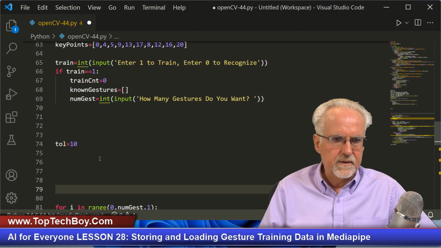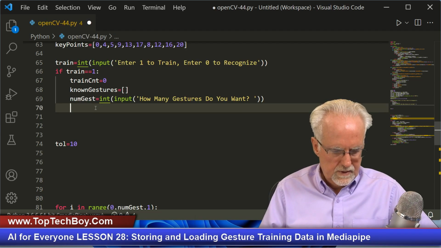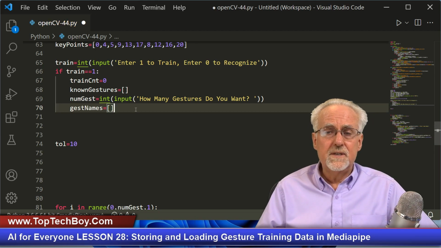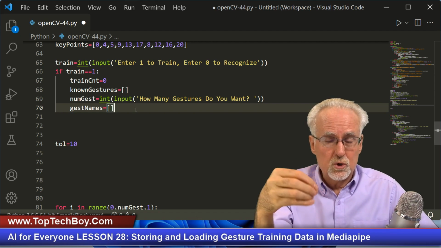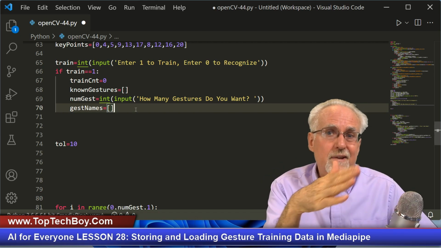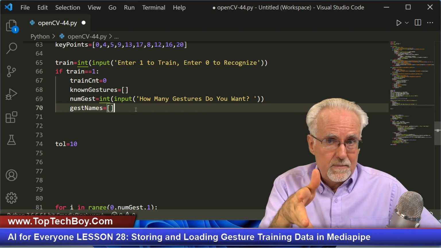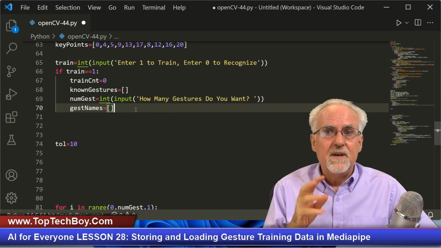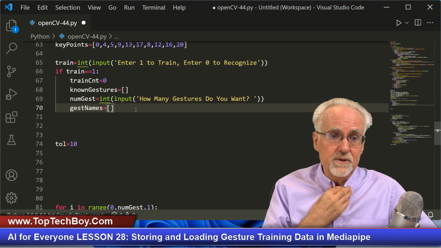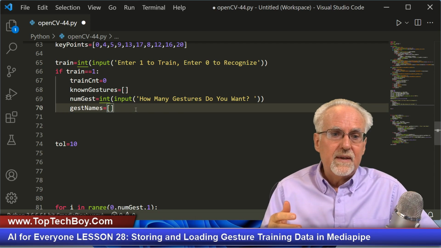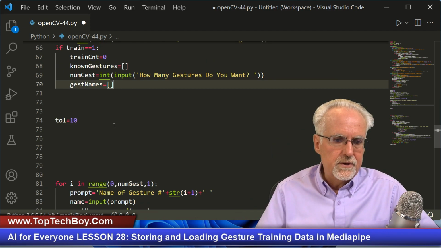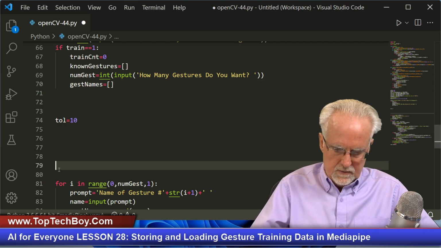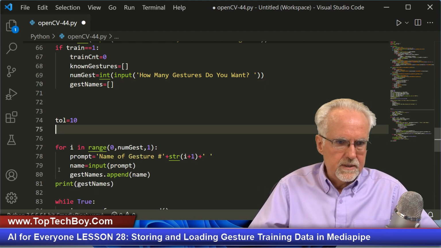I'm going to cut it and move it up here. So remember, all of this stuff was stuff that we ran every single time before because we were training every single time. But now it's going inside that if statement. So we only do this, like setting up the gesture names array, getting the number of gestures, all that we're only going to do if we want to train.